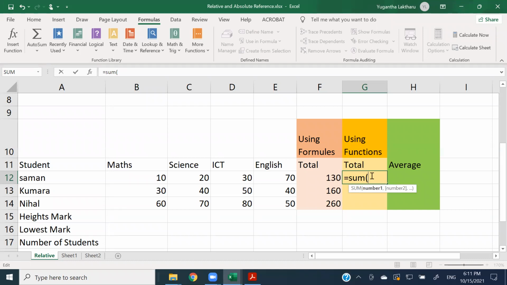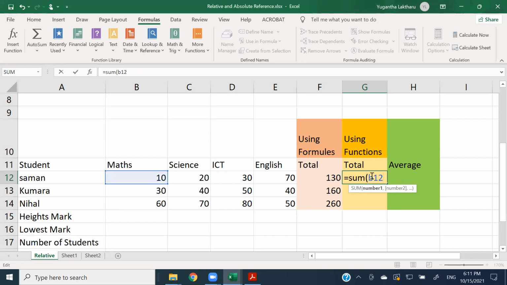Regarding Saman, he has 4 marks for maths, science, IT, and English. So the marks range starts from B12 and goes up to E12. That means the marks of the English. So I have to say the range is from B12 to E12.